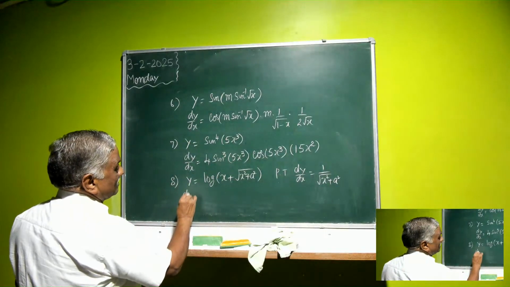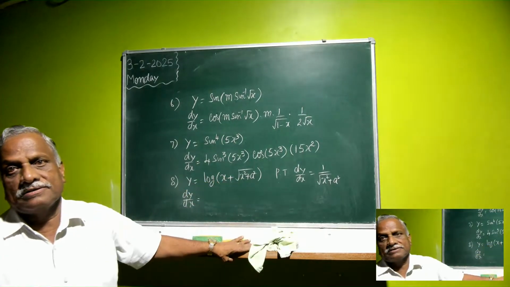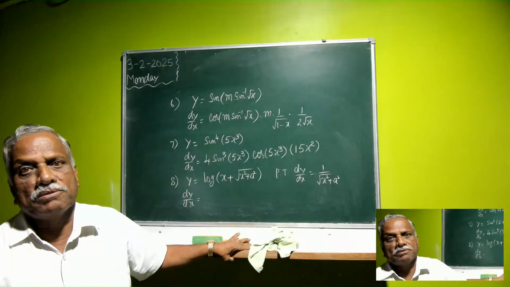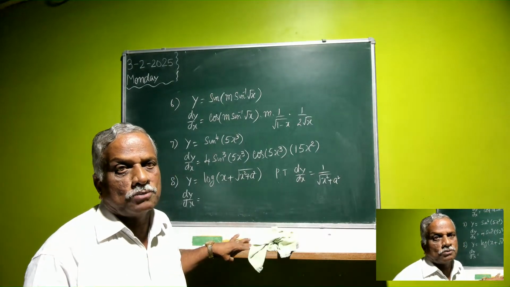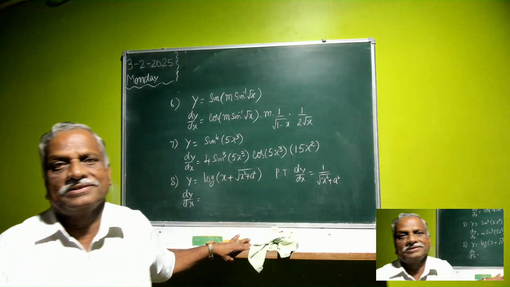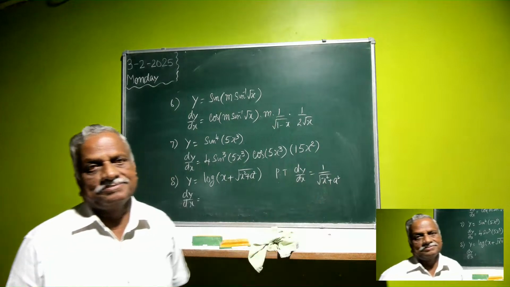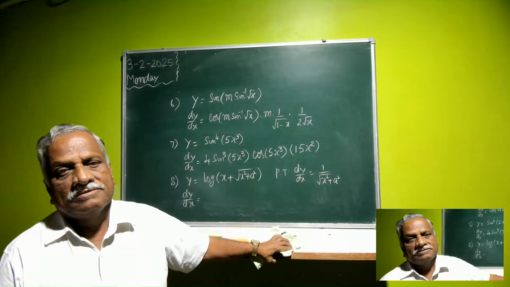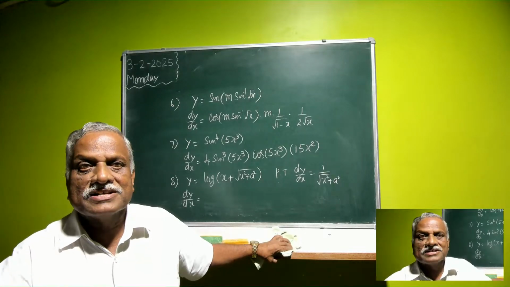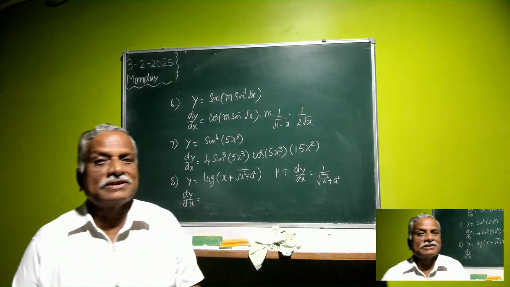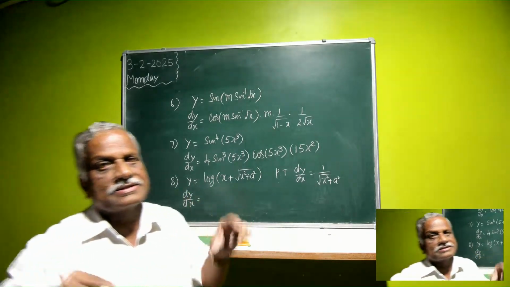Now, dy by dx. First, you should differentiate. Whenever they give "prove that", you need to simplify. That you need to remember. Whenever a problem is given as "prove that", don't stop after differentiation. You need to complete the problem and arrive at the answer given. As I told you earlier, for some of the students, simplification may be difficult. No matter, you can always differentiate and leave it. At least you will get 1 mark for that.